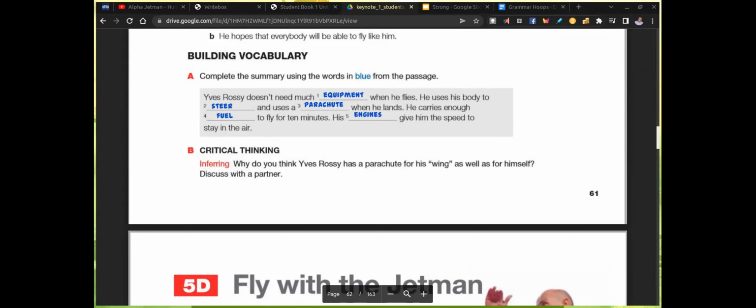Rossi doesn't need much equipment when he flies. He uses his body to steer and uses a parachute when he lands. He carries enough fuel to fly 10 minutes. His engines give him the speed to stay in the air. Engines. Genius.